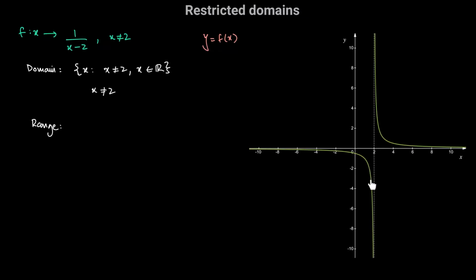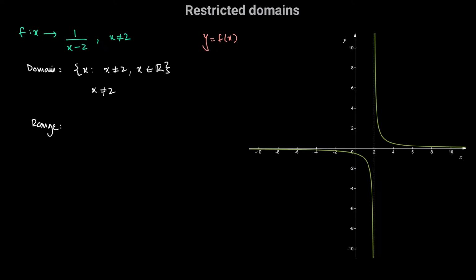And as x becomes more and more negative, what we see is we're doing 1 divided by a very large negative number. So again, the value remains negative, but it gets less negative. It gets closer and closer to 0. But again, it never equals 0. Y never equals 0 because 1 divided by something will never give us 0. So it gets closer and closer to 0.